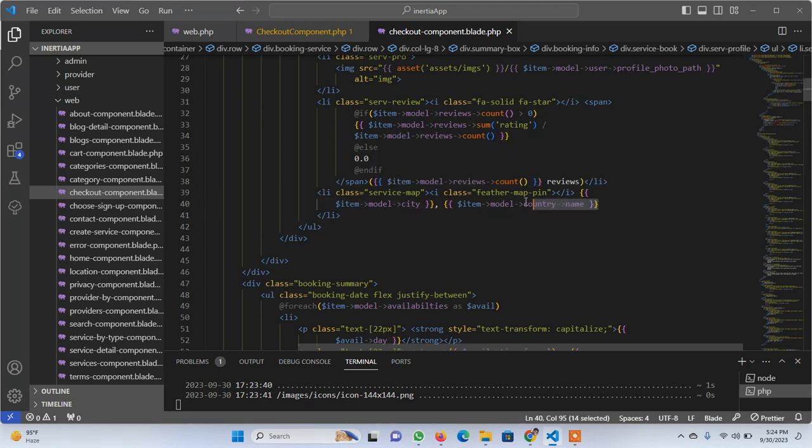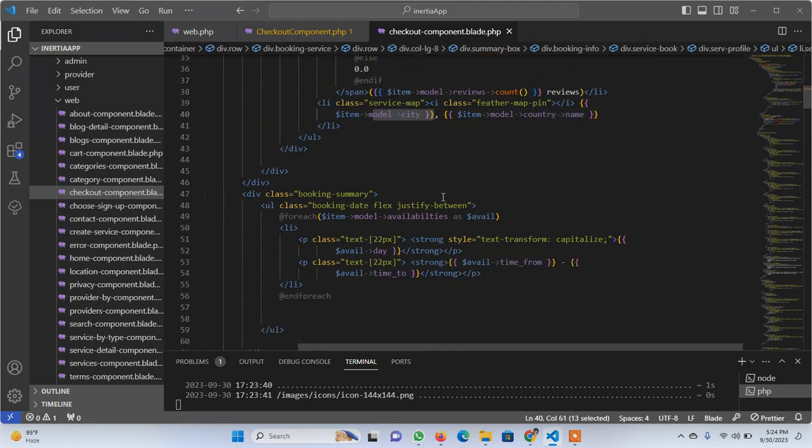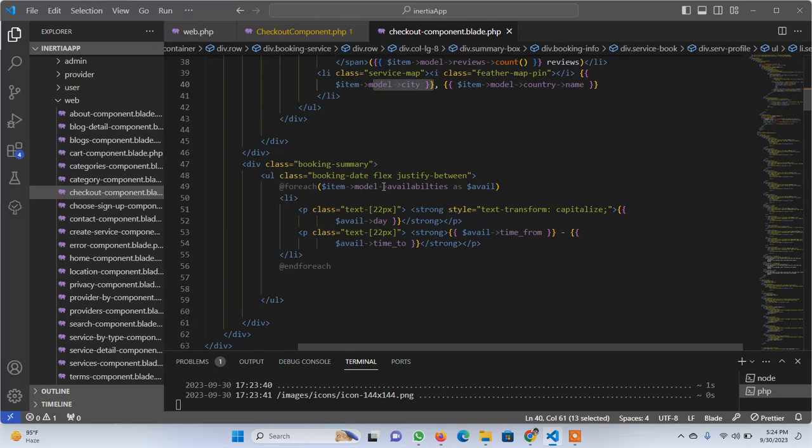Here I am showing the country and city information. After that I am showing the available times of that service to allow the user to book the time or date according to the availability of the provider's services.